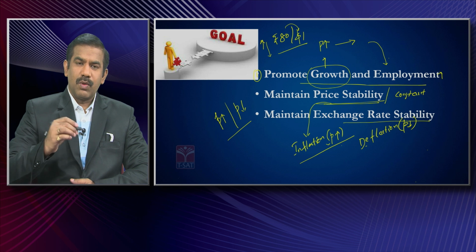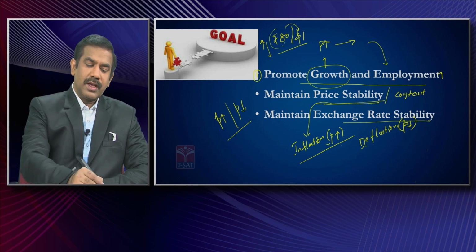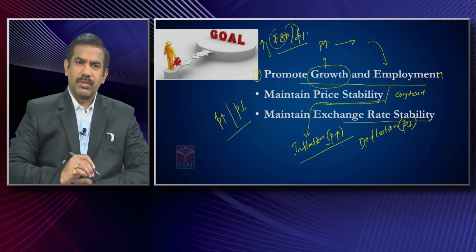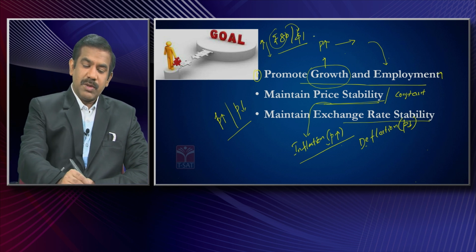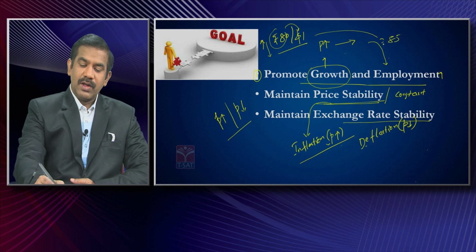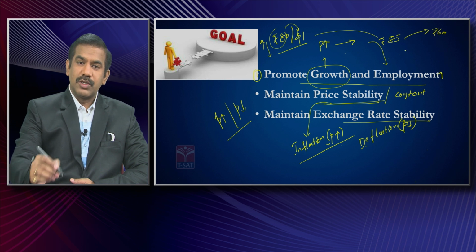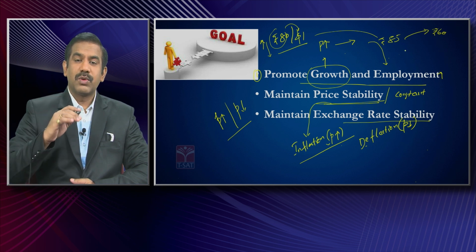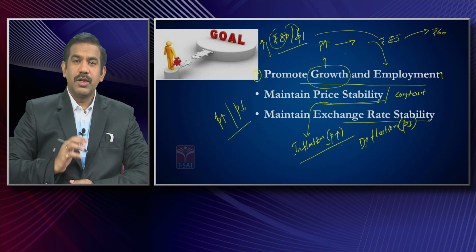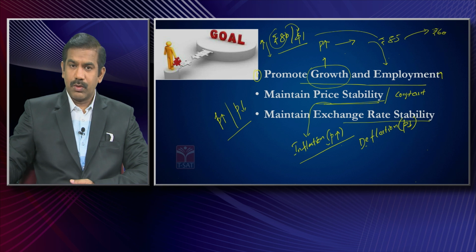So similarly, what does the RBI try to achieve? The RBI tries to ensure that our rupee against a foreign currency would be relatively stable. It means the rupee doesn't steeply fall to somewhere around 85 all of a sudden, and the rupee doesn't suddenly rise to somewhere around 60-65 in a very short span of time. It tries to ensure the value of the rupee against the dollar stays within a reasonable margin. That's what stability means. So these are the three prominent objectives the RBI tries to achieve as part of its monetary policy goals.